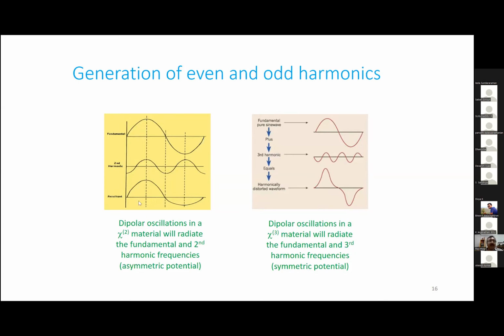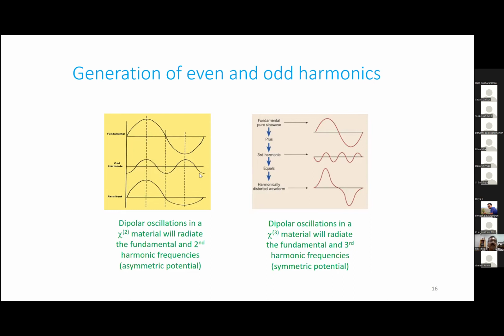However, in the case of an anisotropic system, the electron is not really going to oscillate like that. The electron will oscillate a little more towards one side, but it won't oscillate that much towards the other side. This is the result of anisotropy. Now, this kind of behavior in time, we can convert into the frequency domain by taking a Fourier transform. If you do that, what you will see is that there is a fundamental frequency which caused the electron to oscillate like this. But in addition to that, there is also a second harmonic frequency.